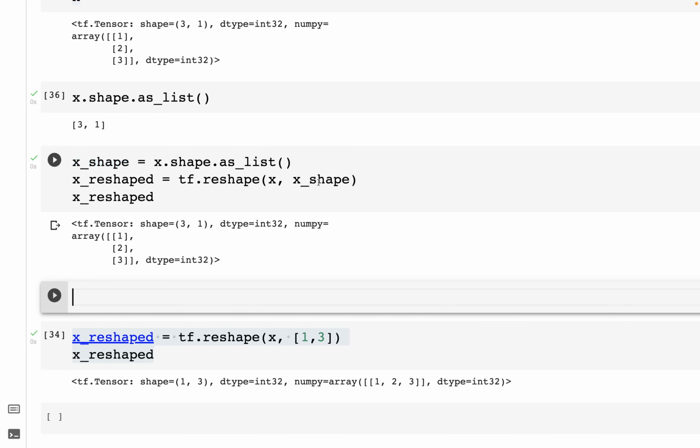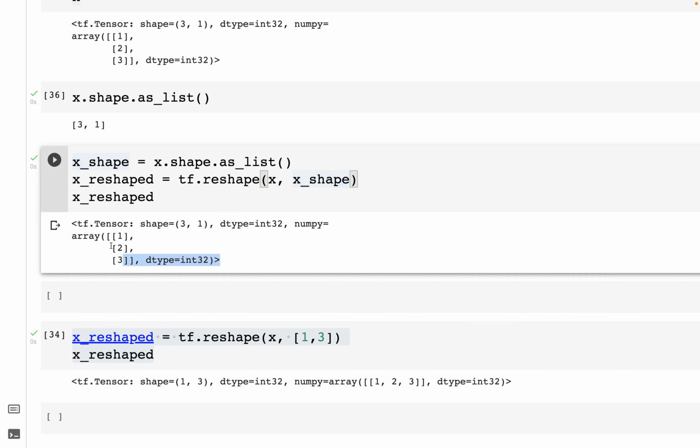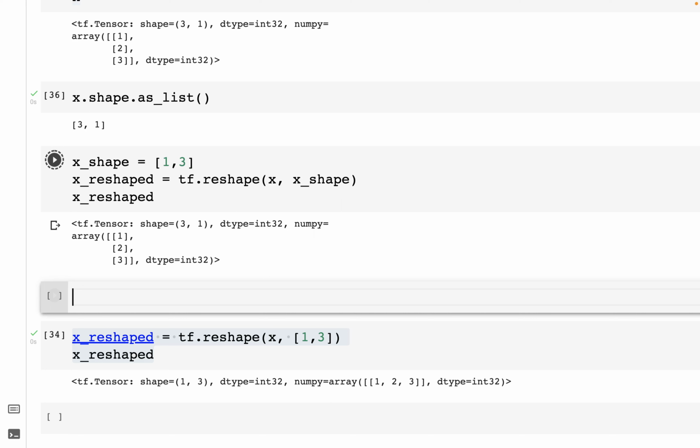Because this is the same as before, the shape is 3 by 1. If we put the shape as 1 by 3, then we would get 1 row and 3 columns.